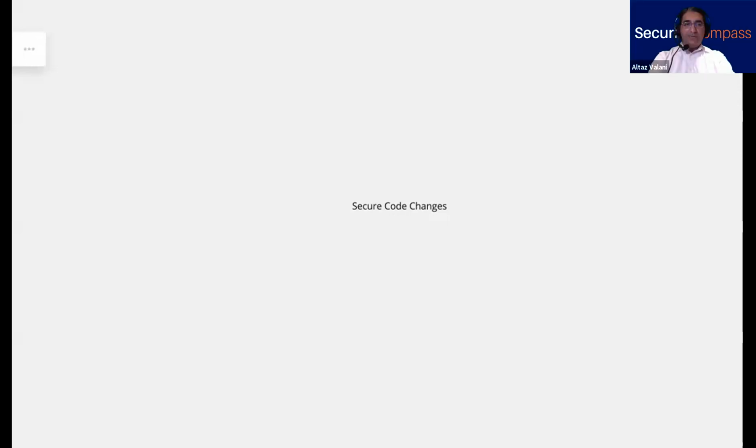So as we talk about secure code changes, there are several themes that have emerged even in the discussion we've had so far. We've talked about vulnerabilities, we've talked about threat modeling, we've talked about risk. So I guess what I'd like to do is, Simone, can you talk a little bit about secure code changes and what's the tie-in with secure code changes and risk, right?